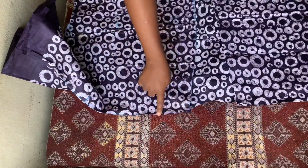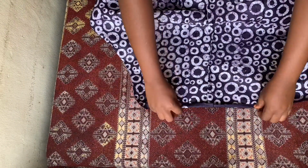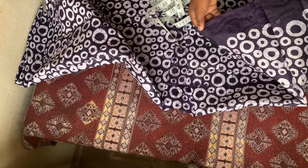As you can see, I'm done joining the shoulder. Now the next thing to do is work on the sleeve hem. So I'm going to fold that in twice and stitch down, as you can see. As you can see here, I have folded the hem of the sleeve.